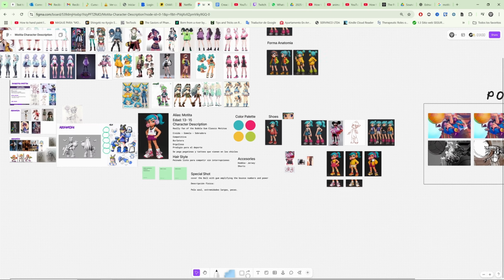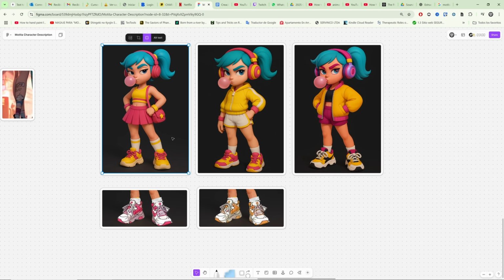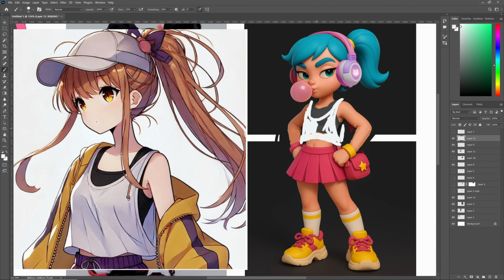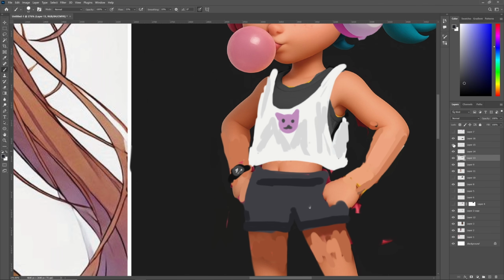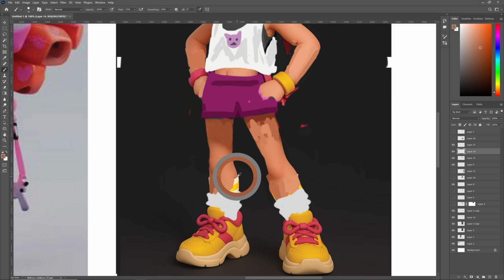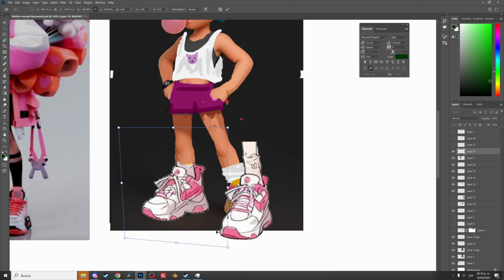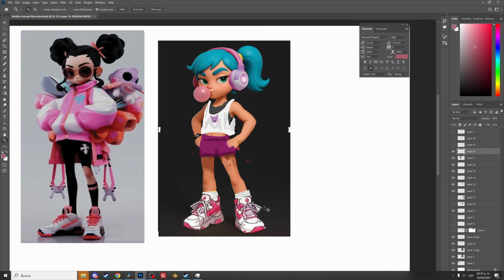With those parameters, we created the concept art using artificial intelligence. We generated images with AI and painted over them in Photoshop to adjust what we wanted to change, and iterated again with AI. At the moment, we don't have a concept artist in the studio, so we relied on this method. However, a concept artist would have made the process faster.